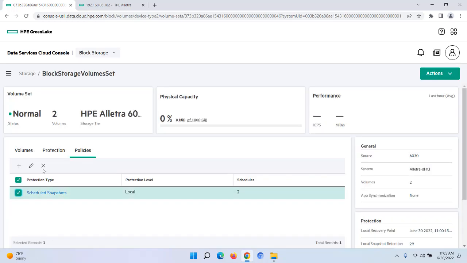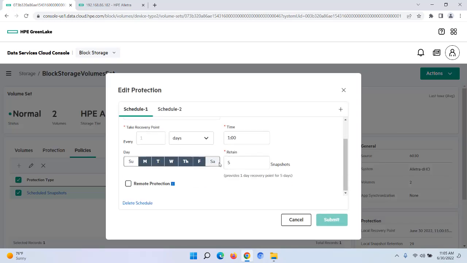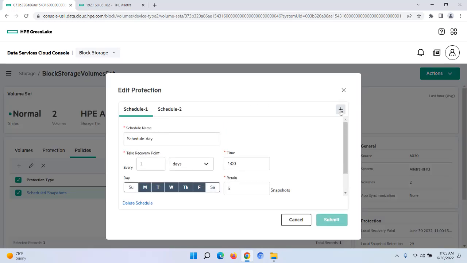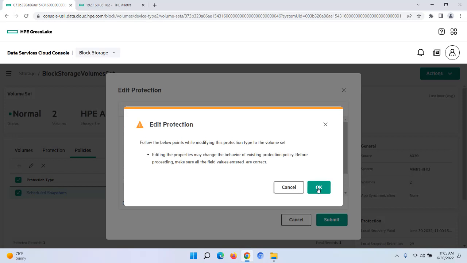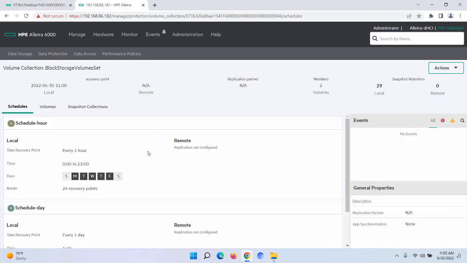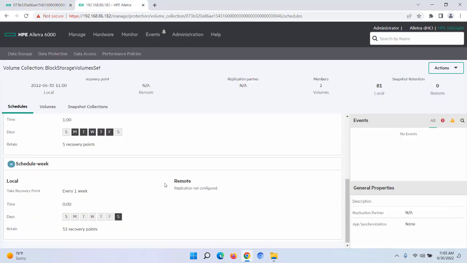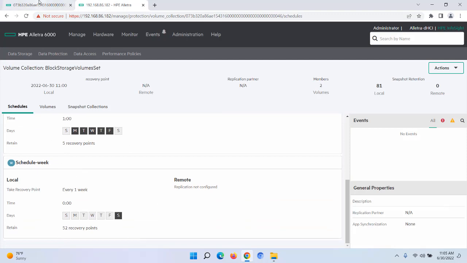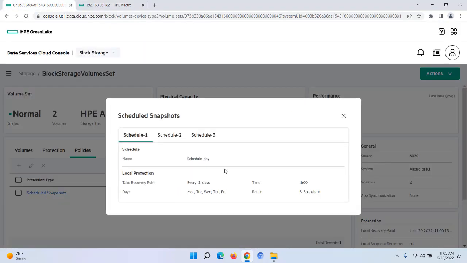If I want to edit it, maybe I wanted to add another schedule. All right, we'll do it on Saturday. That's fine. And then we'll click submit. We'll click OK. And then this will get modified. Again, it'll get passed down. So if I look over here, we'll see our week schedule shows up. It'll also show up here as well.